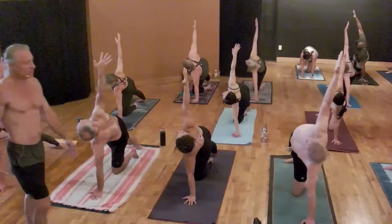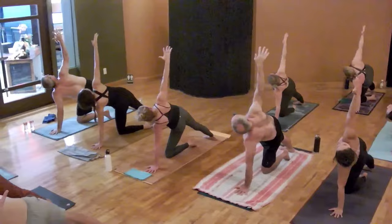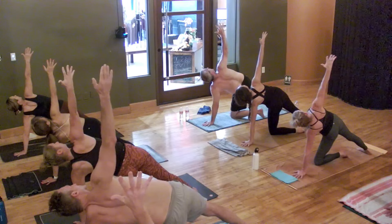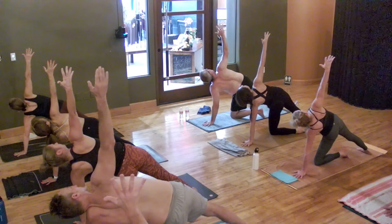Got a well-trained yoga room here. Settle in, Shweta. Spread your fingers. So we're creating space out of joints here. Creating space everywhere, really. But right now, let's just talk about your wrist joints, your elbow joints, your shoulder joints. Lift through the right middle rib cage and feel out of the bottom left wrist and elbow and shoulder. Try to feel some space.